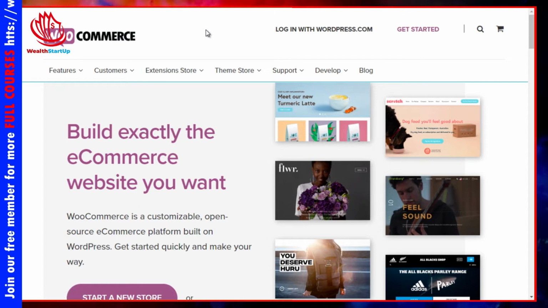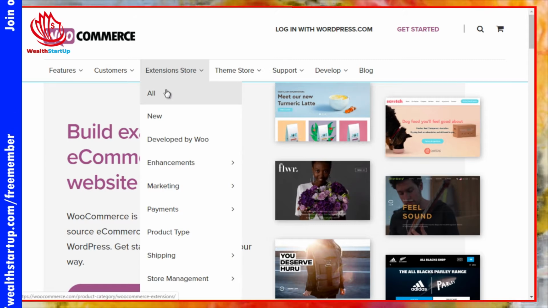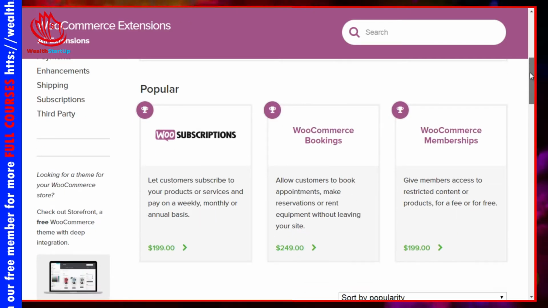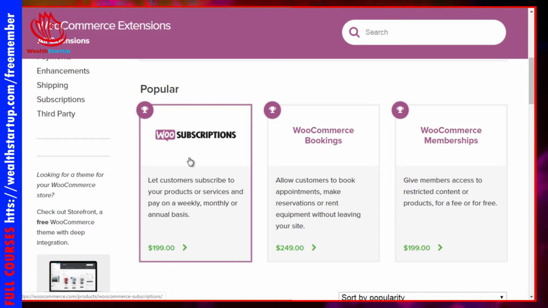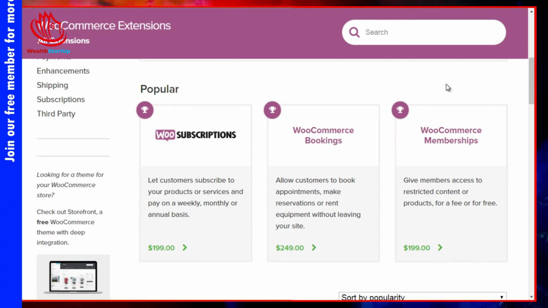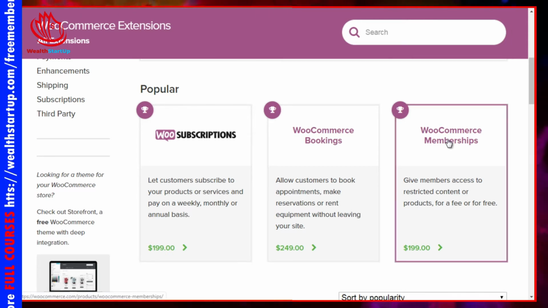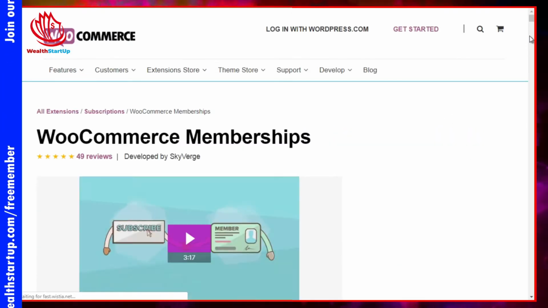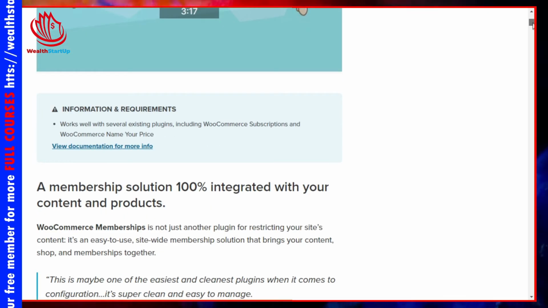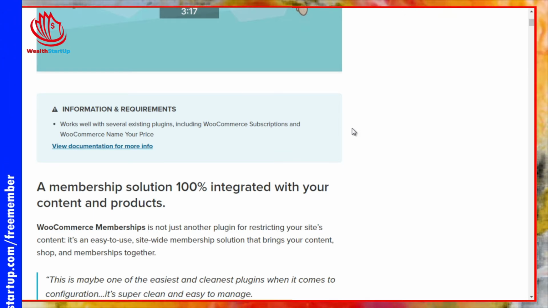Now with WooCommerce, like I said, the main platform is free. But under extensions, if you go to extensions and you click on all and you scroll down, you're going to see Woo subscriptions, which you're really only going to need if you charge a monthly fee. Now, if you do what most memberships do, which is charge a one-time fee, then you would simply go with this. So if you click this, you'll get an idea of what it can do for you. Now, in terms of pricing, it's actually very competitive compared to a lot of the other ones that I'm going to show you in just a minute.